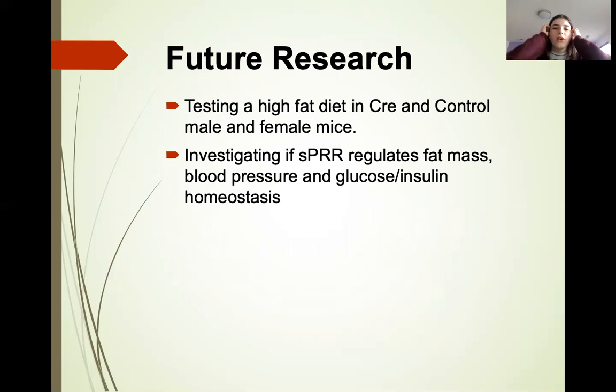And so for future research, I will be testing a high-fat diet in control mice, because I've been seeing this increase of body composition, body weight, and fat tissue mass on a low-fat diet in male mice. So it'd be interesting to see how much more it increases on a high-fat diet when obesity is actually going to be put into play. And then I will also maybe put the mice in metabolic cages to show how much the mice are actually eating, because some mice could be eating more and some less, which could contribute to my data, and a metabolic cage would take that into consideration.